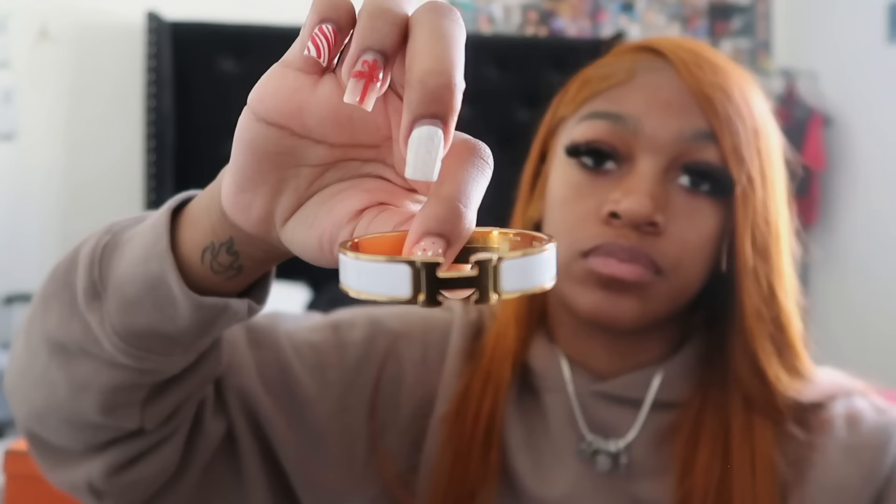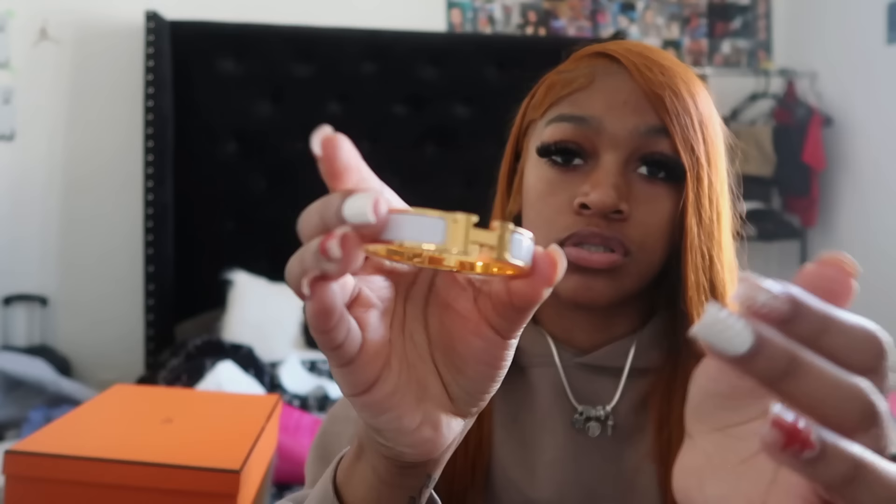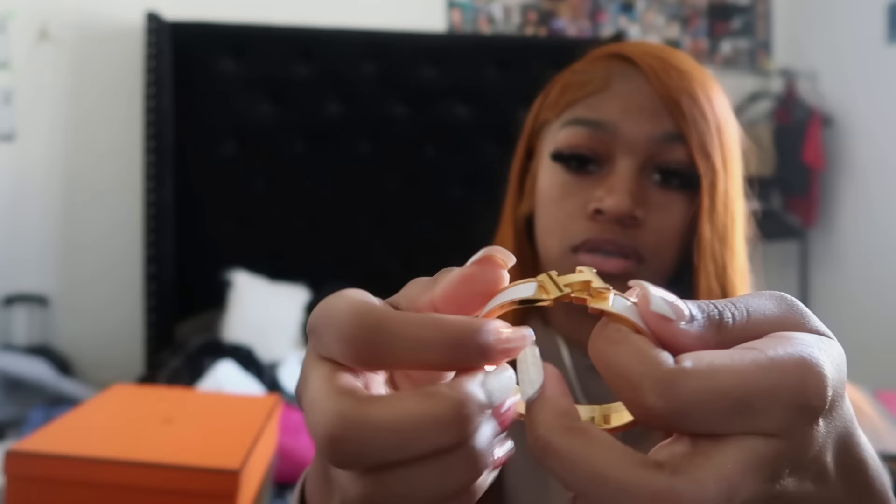It's just like leather, not metal, and it has the Tory Burch sign all over it — you unclamp it like that. It's really cute and simple, something to put on. I've added this to my stack with my Louis Vuitton bracelets and it looks so nice. The last jewelry piece is from Hermes — I've been wanting this for so long. It's just the H Click bracelet. I got it in white and gold, and to open it you clamp it together and then turn it. It looks so good when you stack it with other jewelry — I think this might be my favorite gift.